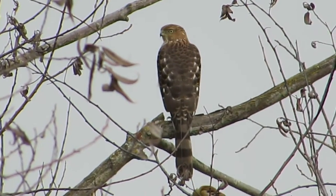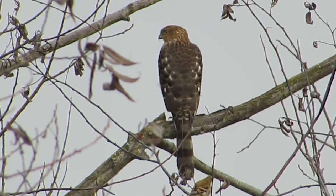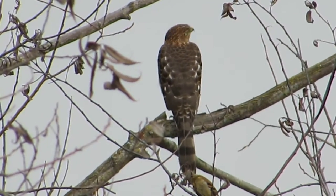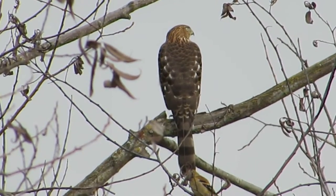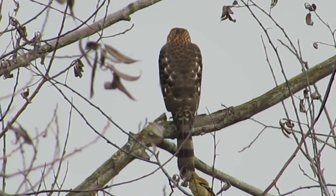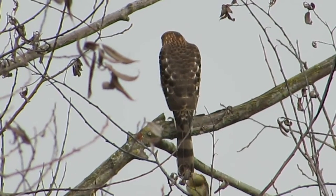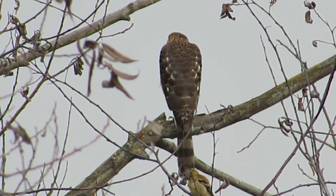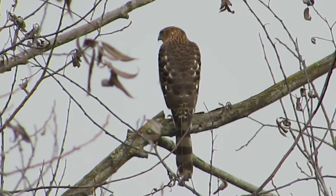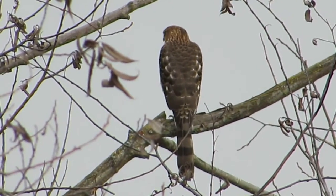Well, we got some ducks took off. Yeah, Cooper's hawk's off. Now there's a bird right below him. See that? See what he thinks about that. It's right below the hawk there on the limb. He's tried to catch him before, so this bird here is not too much scared of that Cooper's hawk. There he flew away. And he's looking over there to see for an opportunity on one of these little birds.